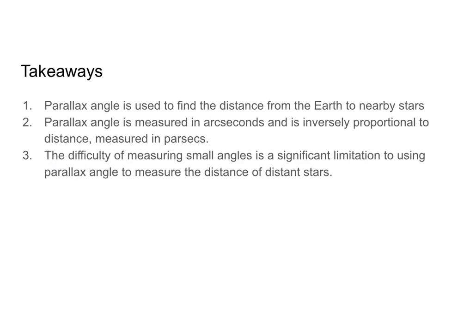So let's go ahead and talk takeaways. First of all, parallax angle is used to find the distance from the Earth to nearby stars. Second, we have to be careful with units. Parallax angle is measured in arcseconds and is inversely proportional to distance, which is measured in parsecs. So we're looking at arcseconds and parsecs, not light years, not meters, not kilometers, not AUs. And third, the difficulty of measuring small angles is a significant limitation to using parallax angle to measure the distance of extremely distant stars. So hopefully this all made sense. Go ahead and try some parallax angle problems on your own. Best of luck and happy solving.